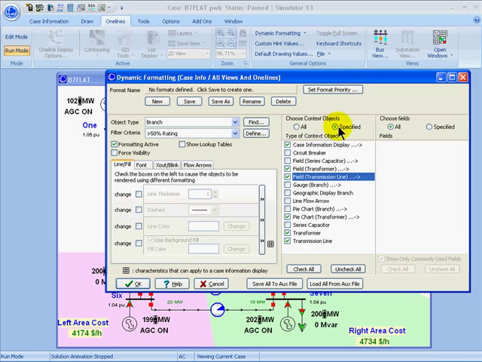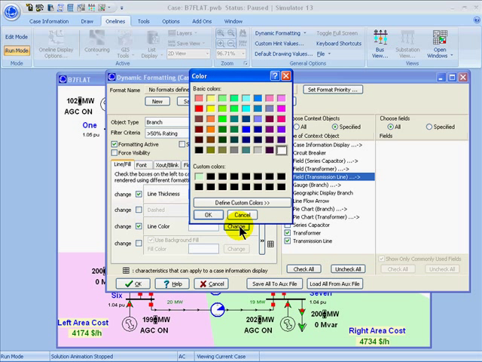So I'm going to go back to just the specified items. And then on the lower left, I can specify exactly how to change the formatting of the objects that meet the object type and the filter criteria. So let's say, for example, that I want to make the objects that meet this filter criteria become thicker, the lines to become thicker, and then also to change color. So I could set the thickness, for example, to a value of 3 and change the color to pink.